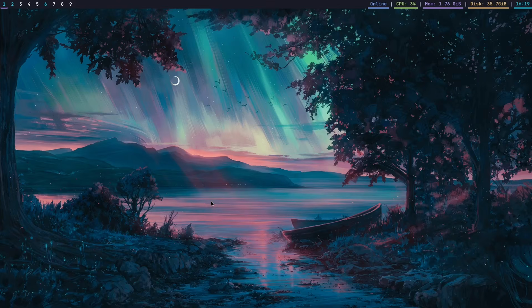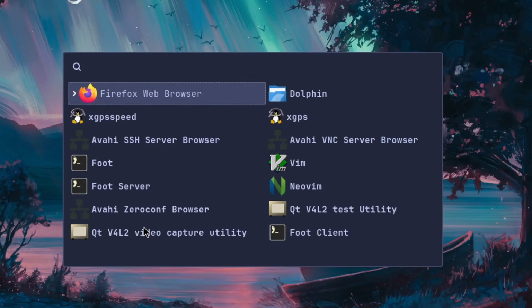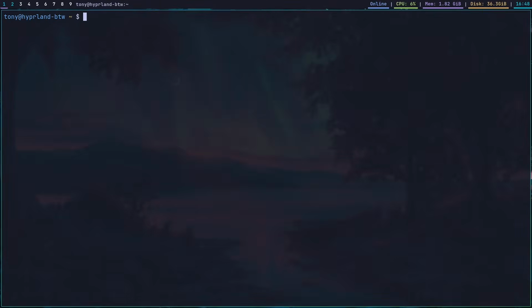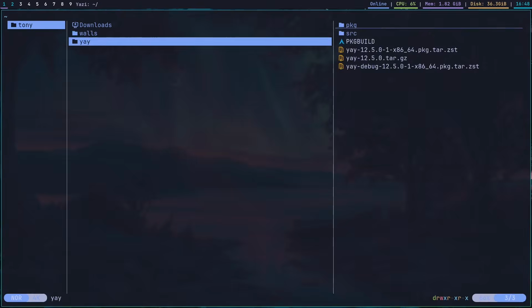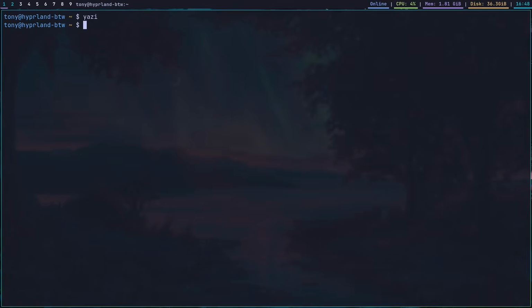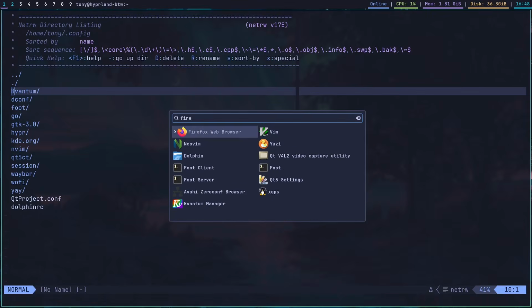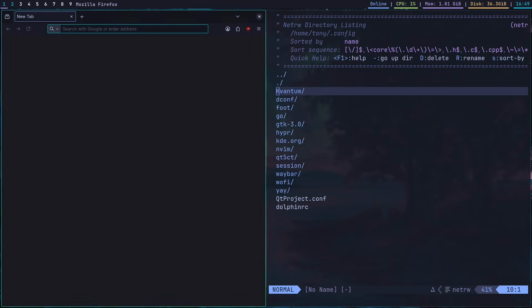So let's save that. All right, so we should be able to open Wofi here, and it should be matching our config a lot more here. So yep, there we go. Look at that, beautiful. And yeah, the system is looking pretty dialed here. We can open up a terminal here, run Yazi, kind of do some file exploring on the terminal if we want. We can go ahead and open up Vim here. Let's say we wanted to open up Firefox, we can do so with Wofi. Yeah, this is a workable setup for me.